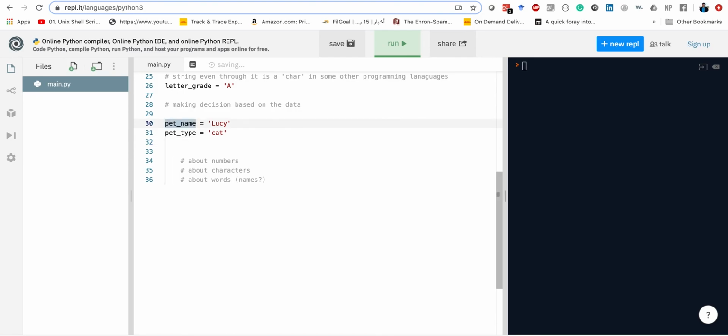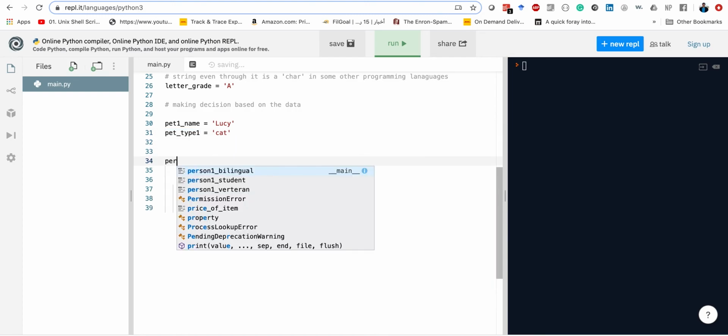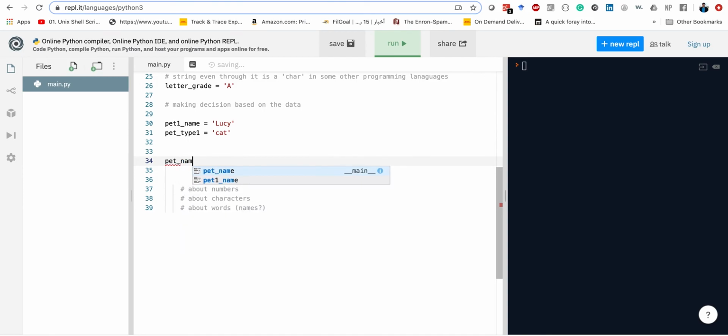So this is pet one, and then this is pet type one, and I'm going to have another pet name, Polly, and pet type 2, that would be a bird.